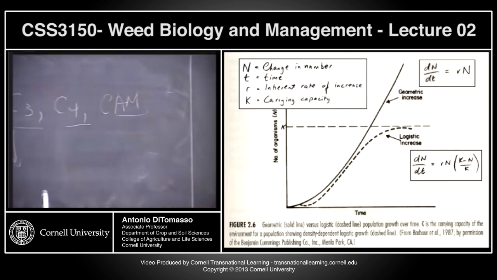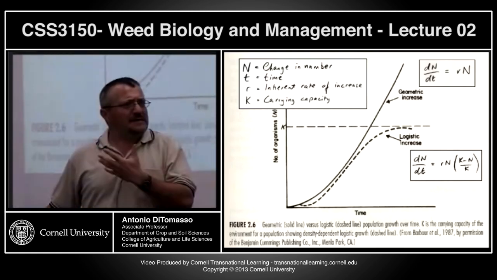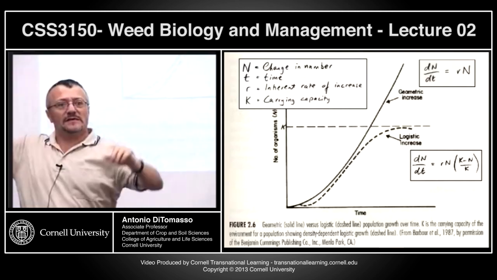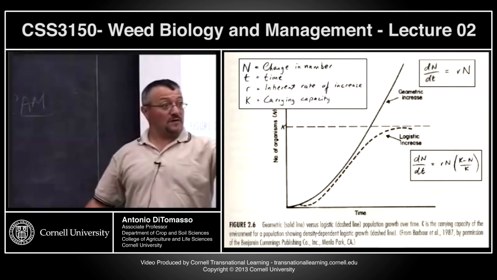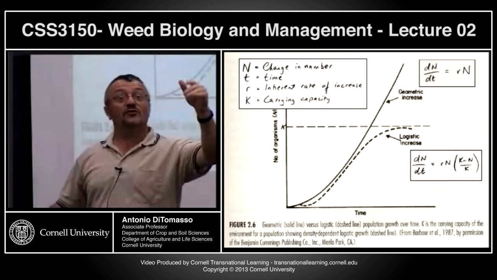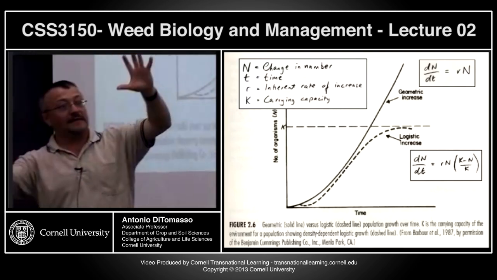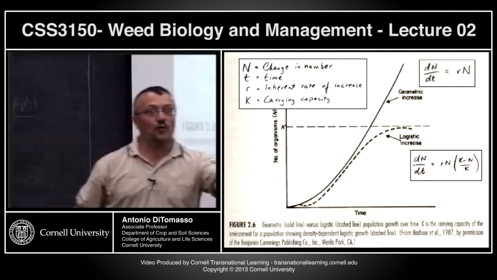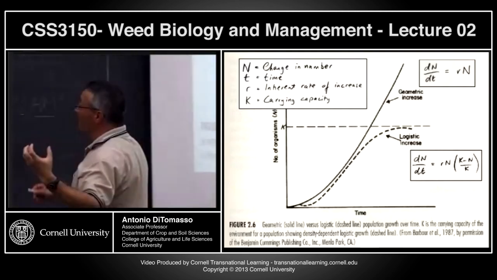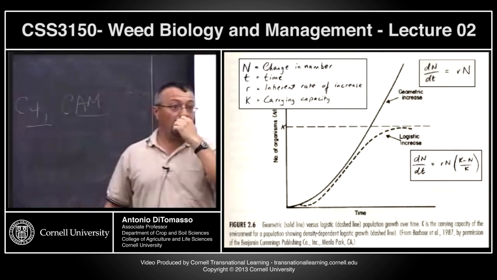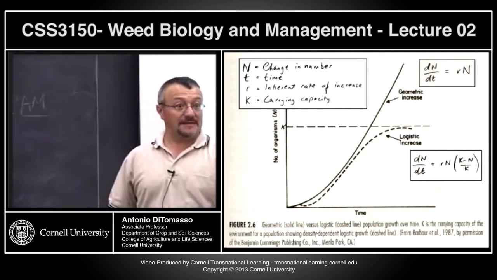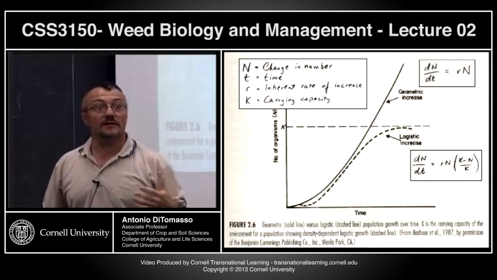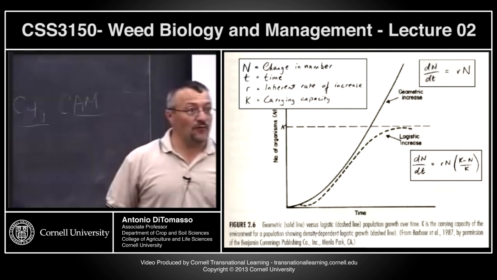Does anybody know why it's called C3? What process is this related to? Photosynthesis. So there are plants that use light energy, water, and so on, with oxygen being produced, to form a carbohydrate, the food for the plant. The first intermediate compound is this C3 compound, and those plants that carry out that photosynthetic process are referred to as C3 plants. Soybeans are C3, ragweed too. Many of our crops and weeds are.